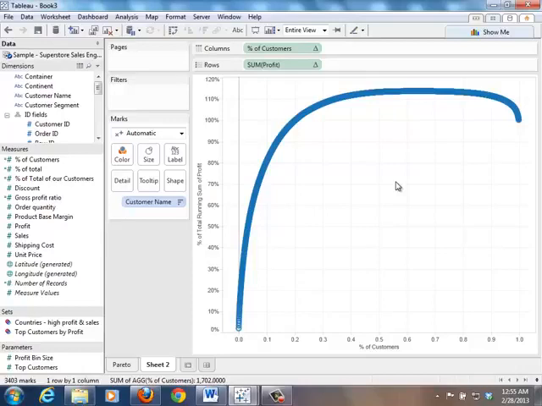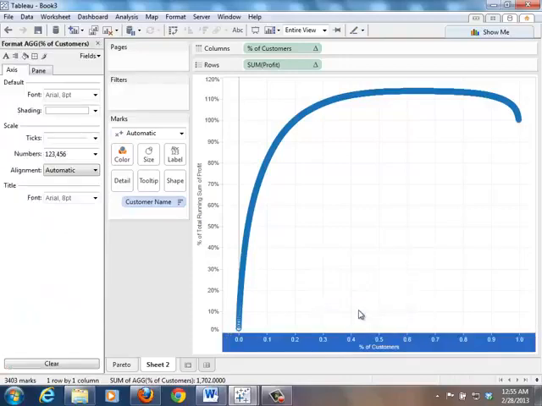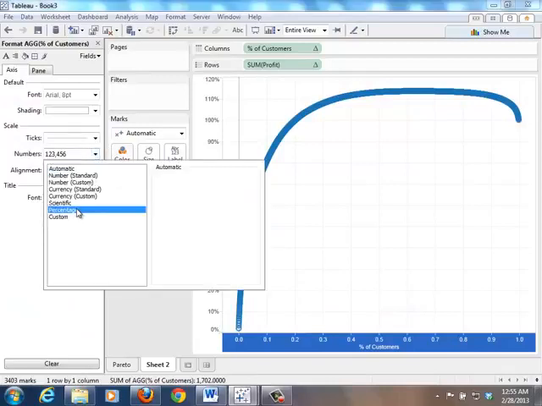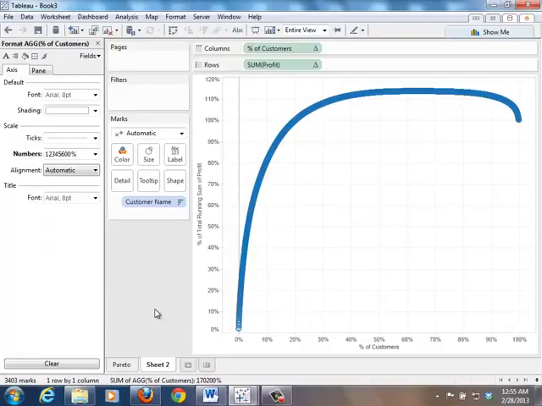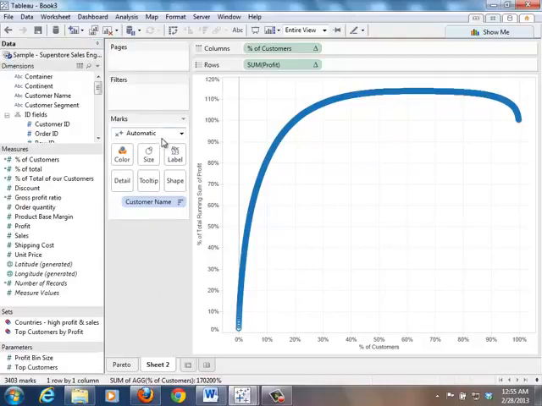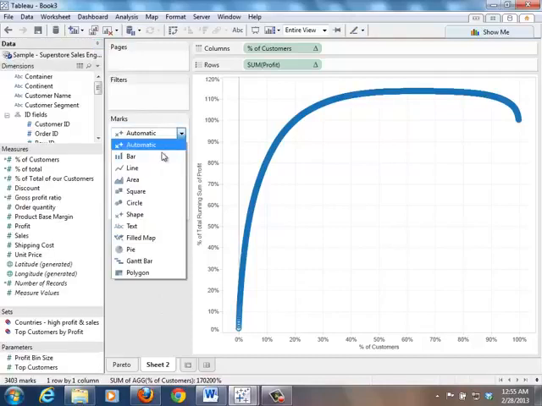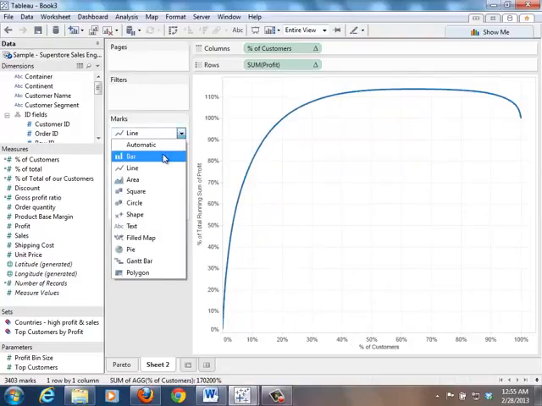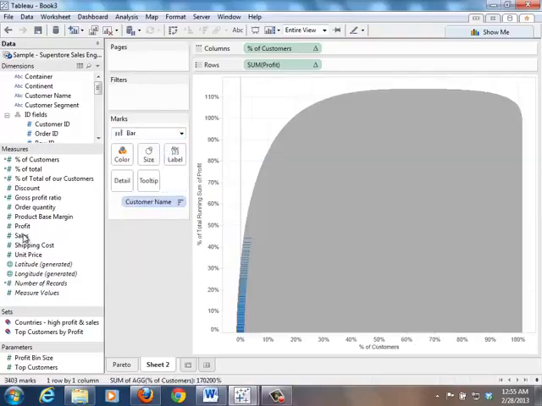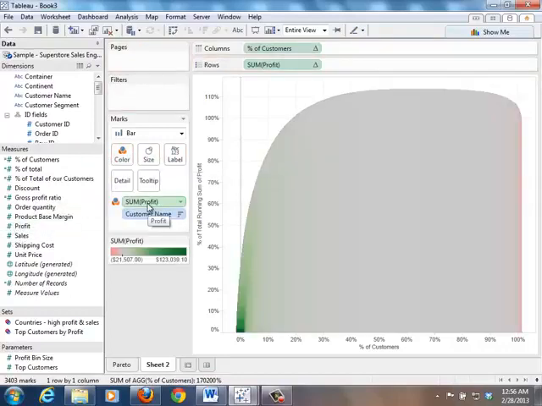One thing that you might see is that we're not going to recognize that this is a percentage. So what I might recommend doing is actually taking the axis, formatting it, and just go ahead and select percentage. You can choose how you want to display this particular curve. So maybe these circles don't make sense. I want to hard code a line, or maybe I want bars. Maybe I actually want to color these bars by the sum of our profit. There's all sorts of things you can do aesthetically and functionally after you build the Pareto chart.